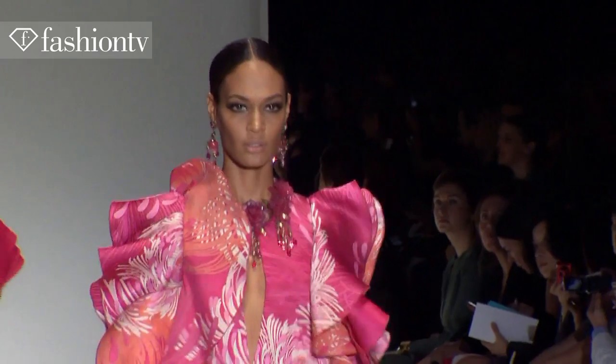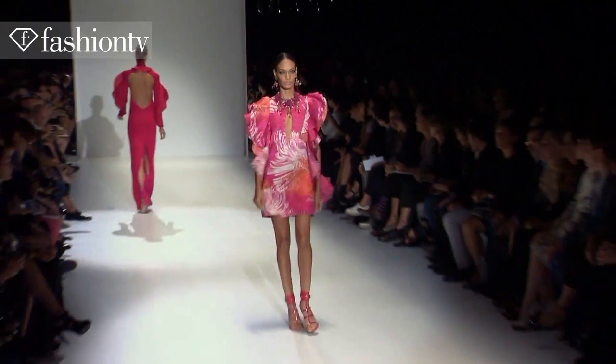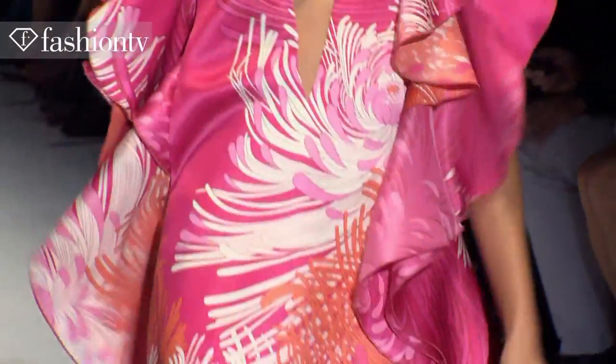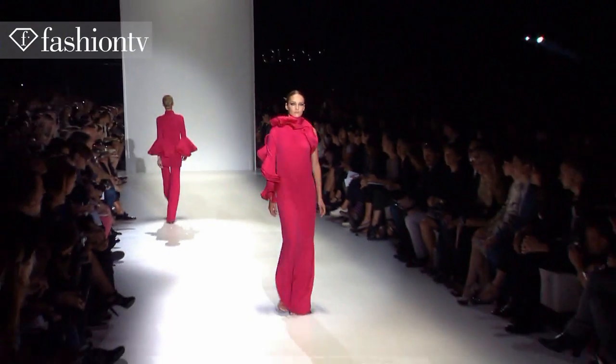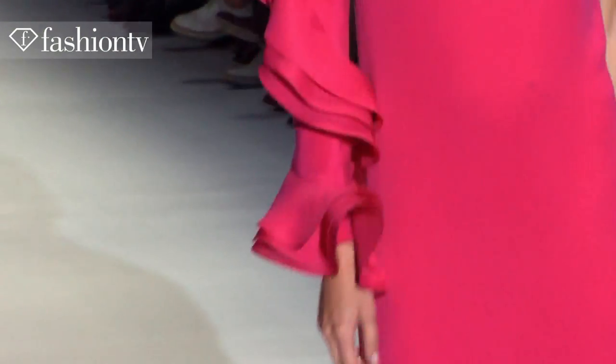I love the idea of that bias cut ruffle — and I almost hate to call it a ruffle because it was really a flounce. There was a lot of volume to it, and a lot of great size to the ruffle as it twirled down a sleeve and went up against a neckline. There was a beautiful hot pink one-shoulder gown with that twirling ruffle going down the sleeve.